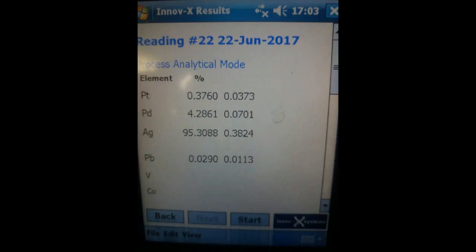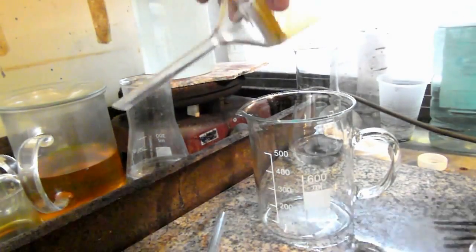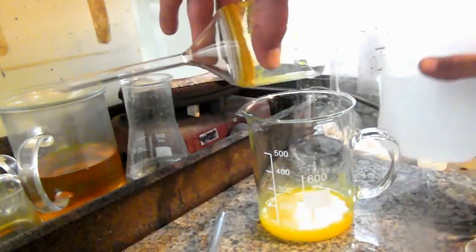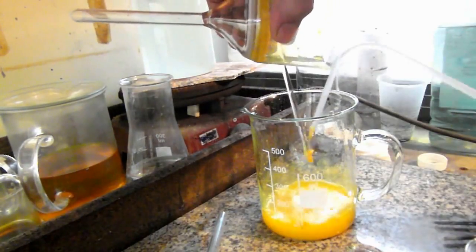22.17 gram silver palladium platinum alloy. Palladium DMG 2 complex from part 1 is transferred from the filter funnel to a beaker.